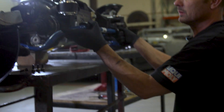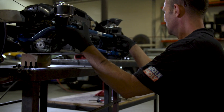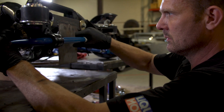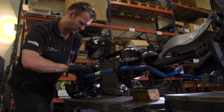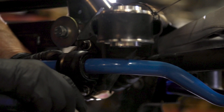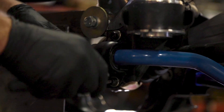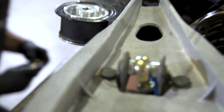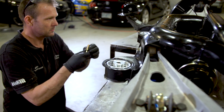You don't want the subframe shifting around or movement in parts that shouldn't move. The reinforcement kit was developed by Turner going back about 12–13 years. Every E46 that comes in gets checked to see if it's cracked — they've done countless of these. Every component on that subframe is now upgraded — either new stock or an upgraded performance part. It's basically a brand new subframe, and it's really fun to do a complete overhaul.